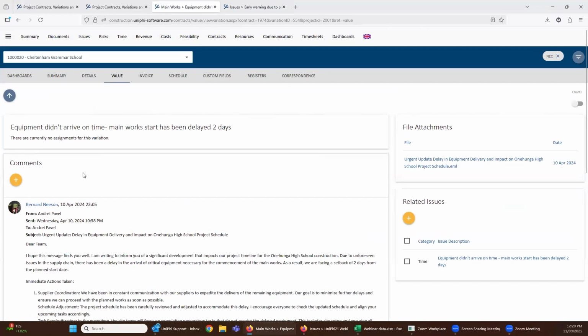So the big enhancement within that is you can now do that against deliverables, which don't necessarily need to be financial deliverables. So some of the key timeline related deliverables are being logged within the contract value screen now in UniPhi, and then they're having those links to issues that drive the tracking of the schedule instead of just the valuation of the dollars.